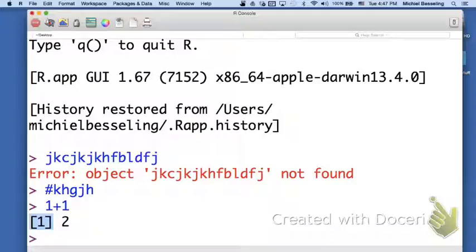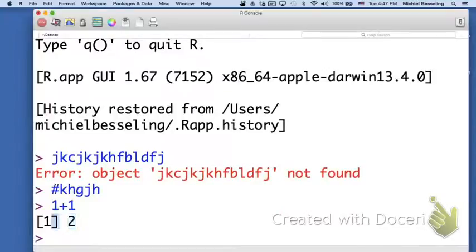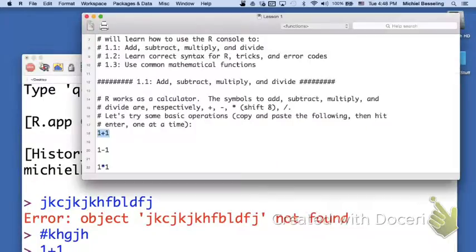This is gonna be more useful when we have long lists of numbers, but what it's telling me is the first element, the first entry of my answer in this case is 2. Well, you're only going to get one answer when you add, subtract, multiply, so for this whole lesson we'll probably just be seeing that one, but we'll see later in the line that that is actually very useful.